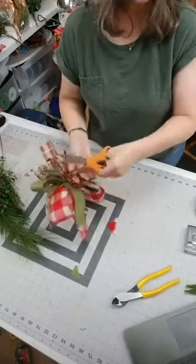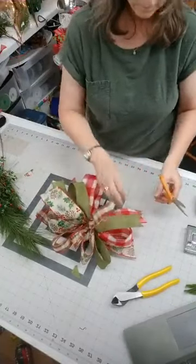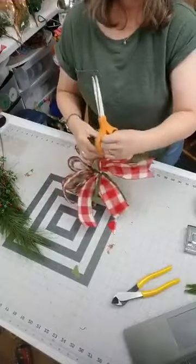Did that bow look too hard? What do you guys think? Could y'all make the bow? It's not too hard. It's not too complicated.